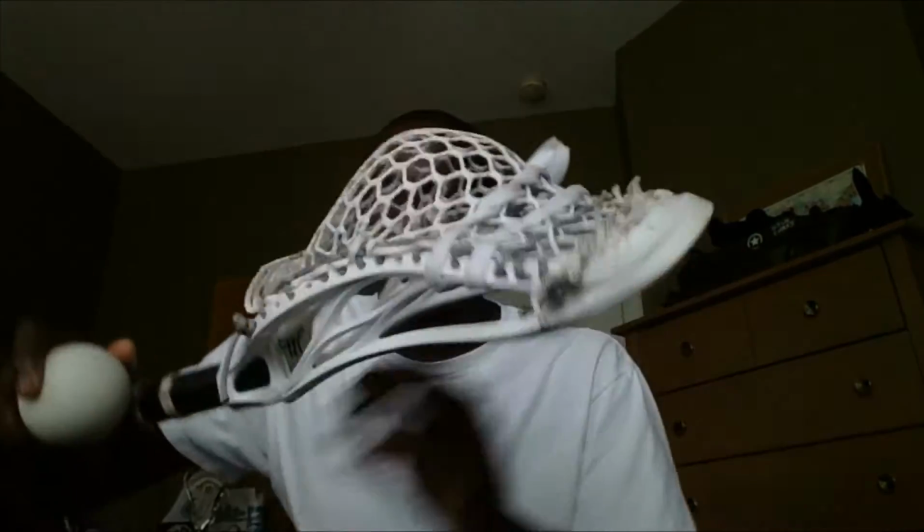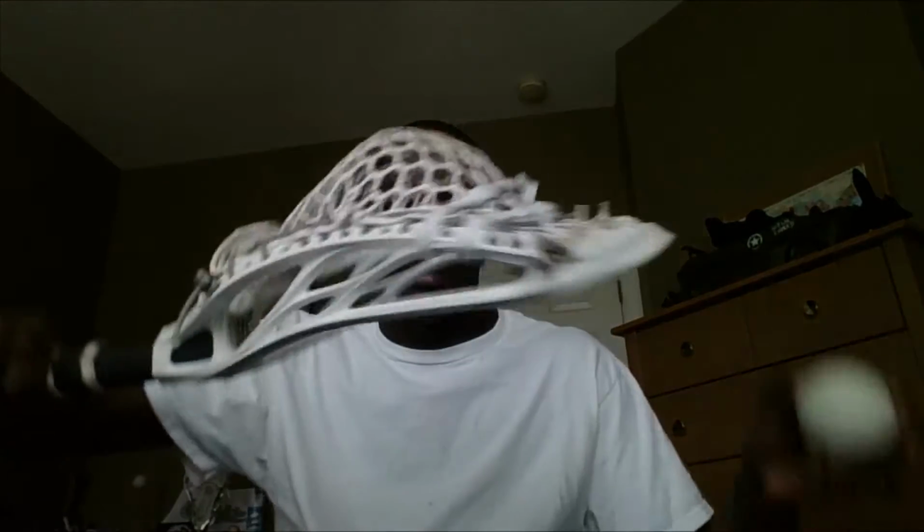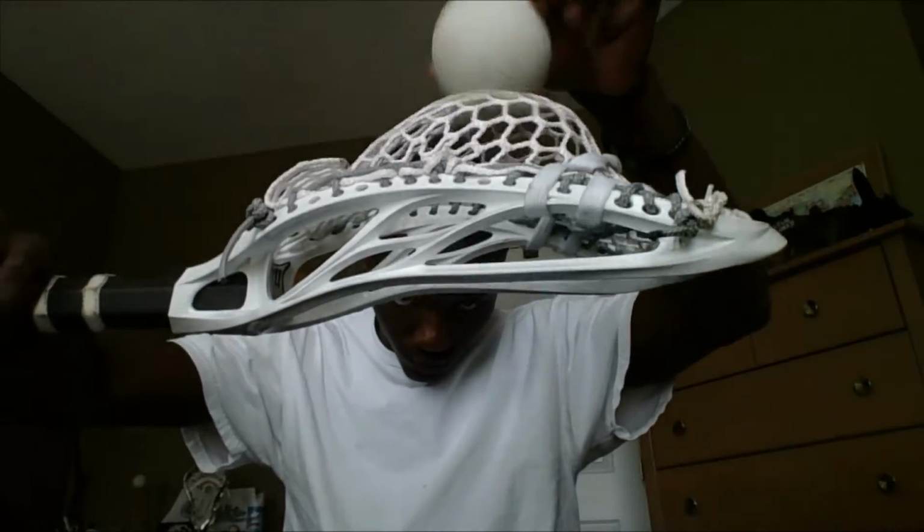As you can see, this one has been my game stick for a while now. Probably 2 weeks, I think. And I use it for my full season. It's pretty consistent. It strings up pretty well.